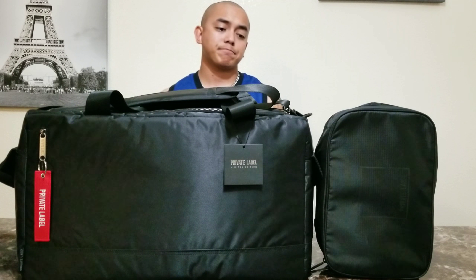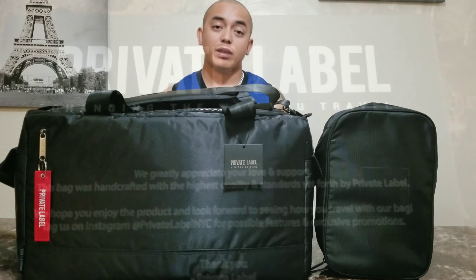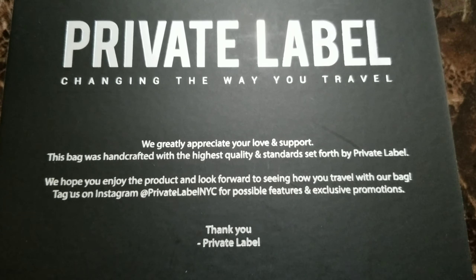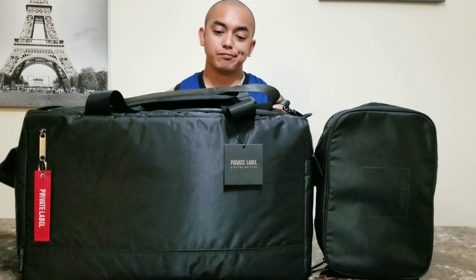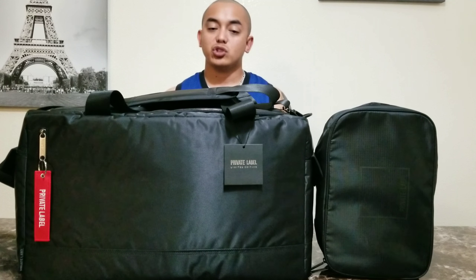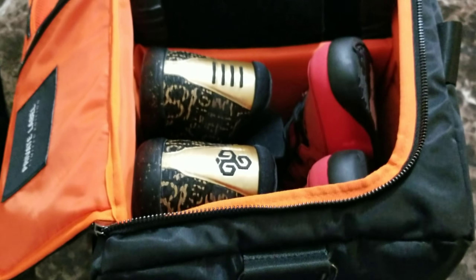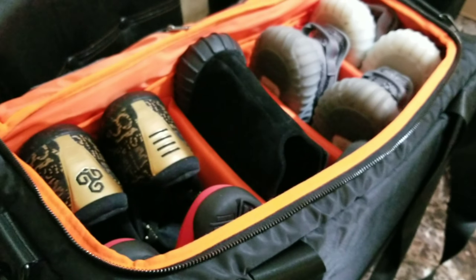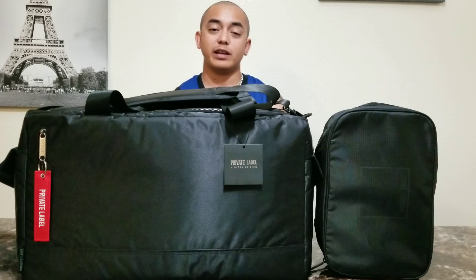So why did I buy this bag, and why do I say this is my most important pickup? It's because my family and my wife's family are still in the Philippines, so we occasionally go there. I've tried traveling with my shoes and there's just no bag more convenient than this. Since I know I can bring this with me on the plane and not check it in — because we all know what happens when you check bags — I don't want my shoes damaged or my bag stolen. This gives me that sense of security. It's waterproof, it's TSA approved — what more can I ask for in a sneaker bag?